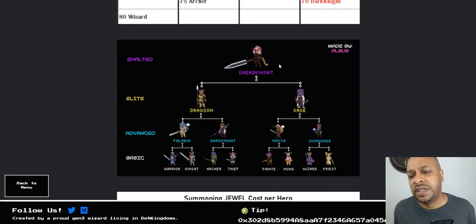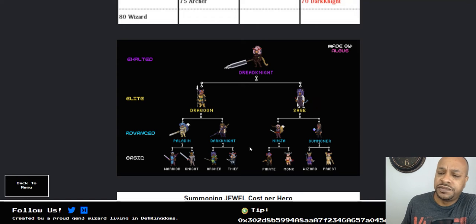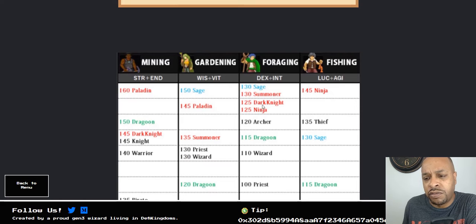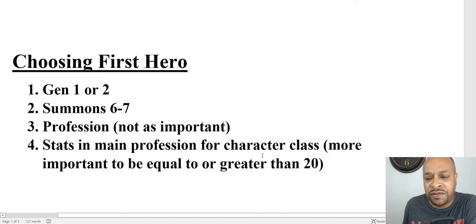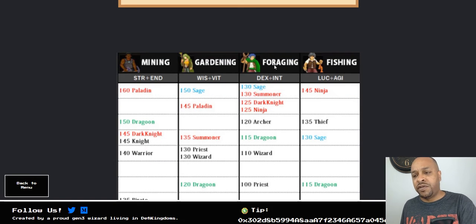Other than that, just be prepared to take your time with this. So, what character are you going to get first? Now, look, you may want one of these. Each character has their class. When I talk about stats in the main profession for character class, this is what I mean by the mining, gardening, foraging, fishing.